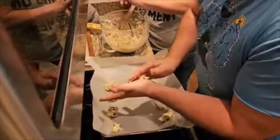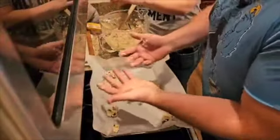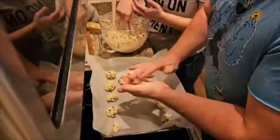Don't let it, oh, look at how sticky it is on my hands. Look at that, people. I want mine to be like a giant cookie.